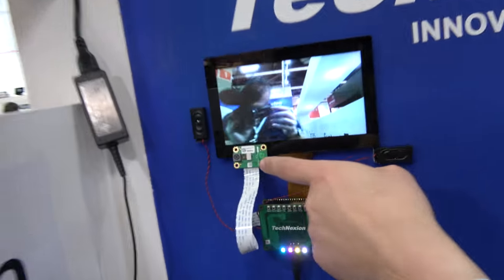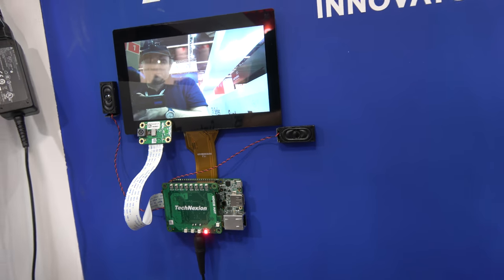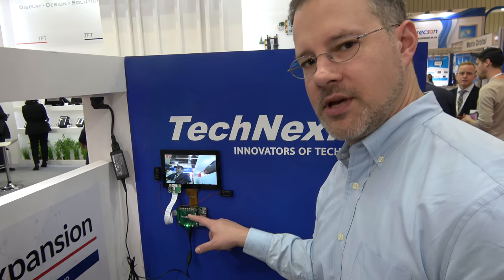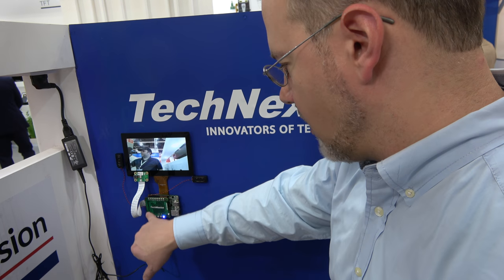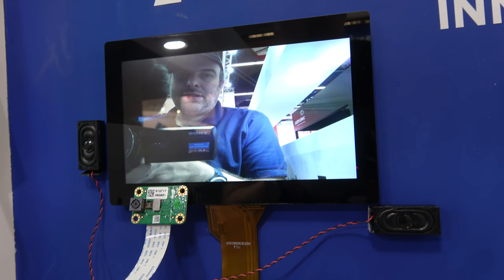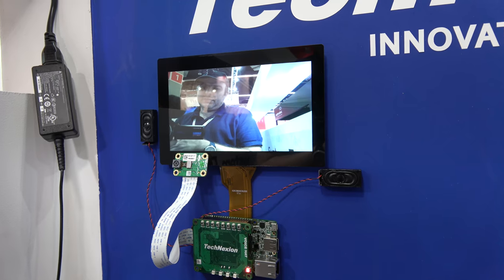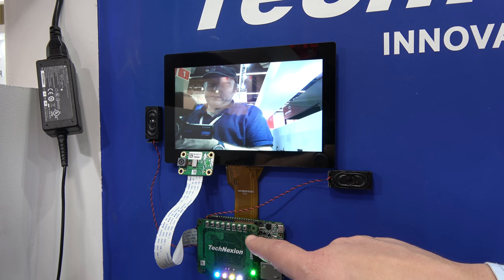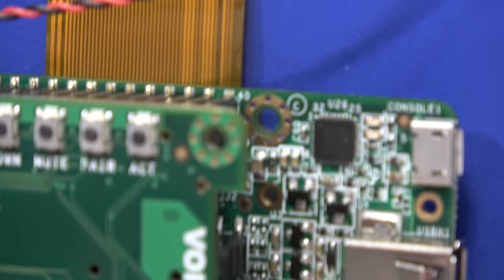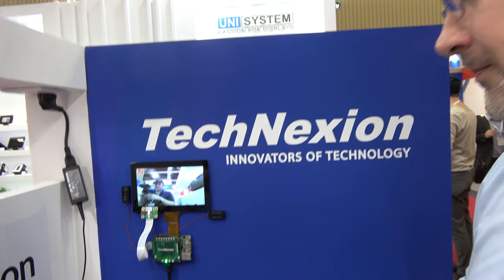These are speakers. This is our voice hat, to let customers prototype with voice assistant technology. We have some demos — we can play music through the speakers using the play button and advance songs. We have RGB LEDs for visual feedback, which is popular with voice assistants. There are two little digital microphones — one on each side, with a porthole through the PCB — and we're doing direction finding and far-field voice processing.